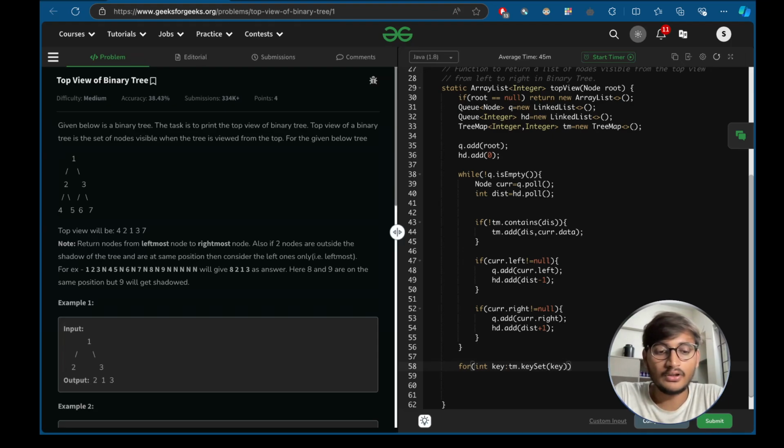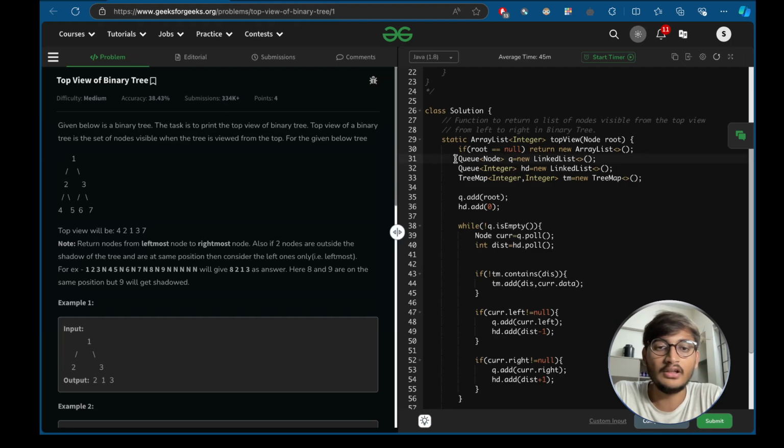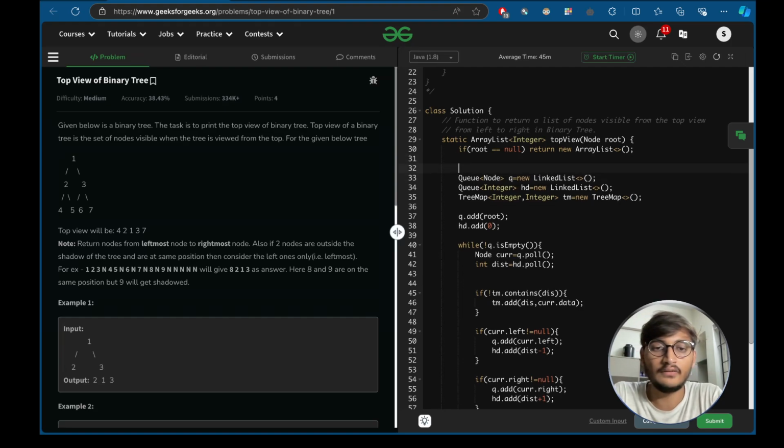Now what we have to do here is add to al. We haven't created an array list, so let's create it first. So ArrayList al is equal to new ArrayList.